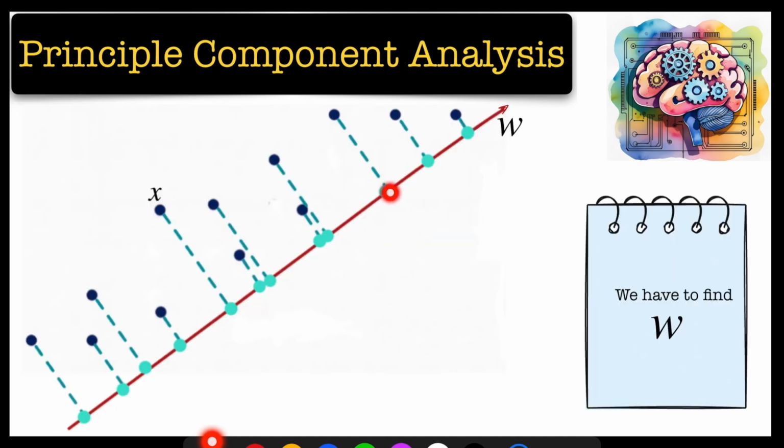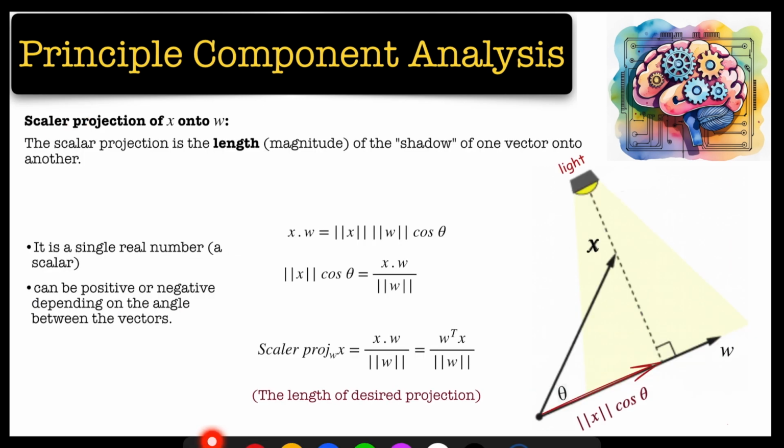So we just need to find the principal component. Let's call it W, and these are the points, right? Let's say this is one point X, this can be another point X1, and so on. So we need to find the W. This is the direction of the new axis, the new rotated axis or principal component. Now first try to understand the projection. There are two concepts: one is the scalar projection and one is the vector projection.